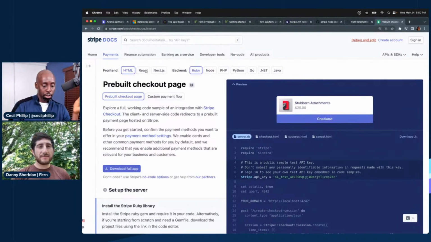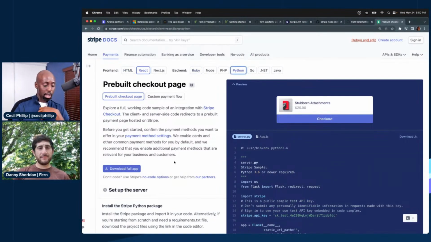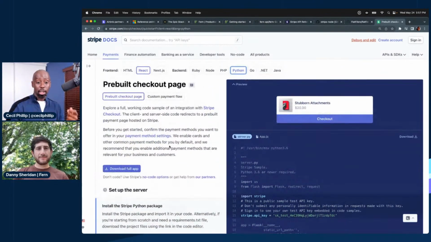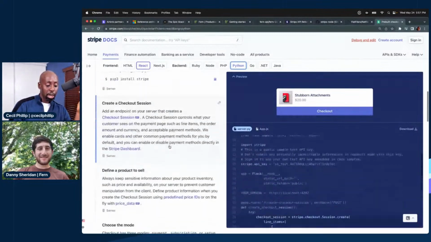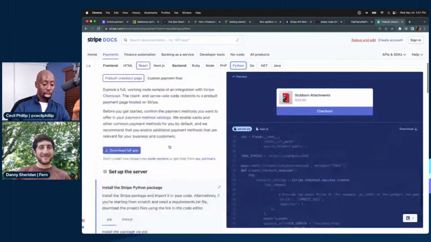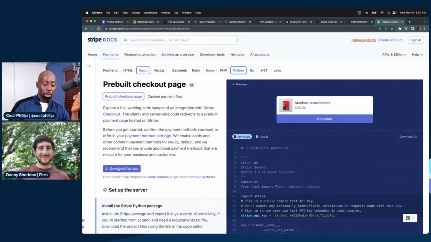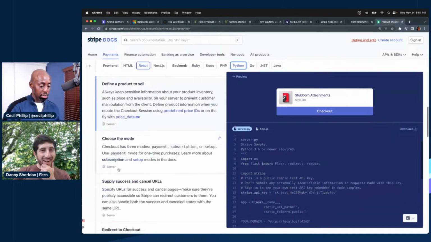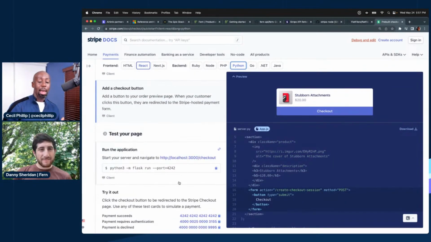So let's say I wanted to do, I don't know, React in the front end, Python in the back end. Or even a Next.js one, or whatever the case is. I could start clicking around, and now this thing is going to generate a sample for me. And now, as I'm done, I could just hit download, and it'll actually download the code, and I could just run it on my machine. And it even tells me how to run it too. If I scroll all the way down to the bottom, it'll give me the command to actually start running the thing. So in terms of just being able to start really quickly, that's a good example.